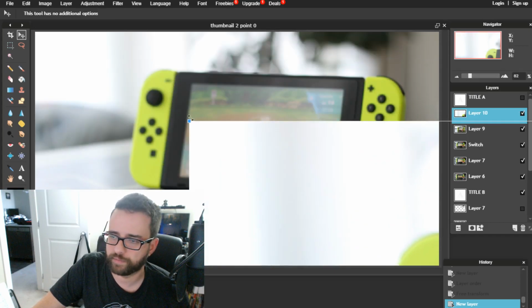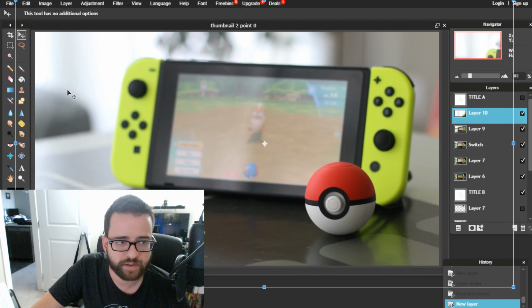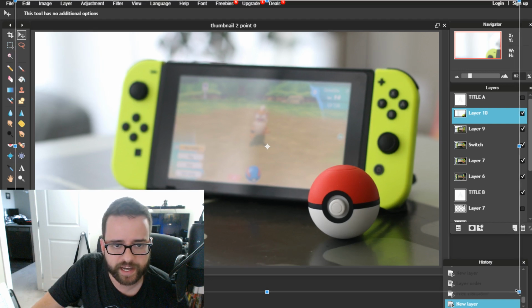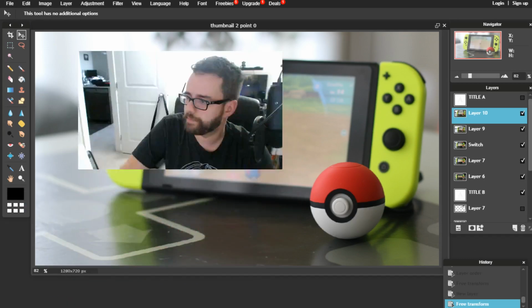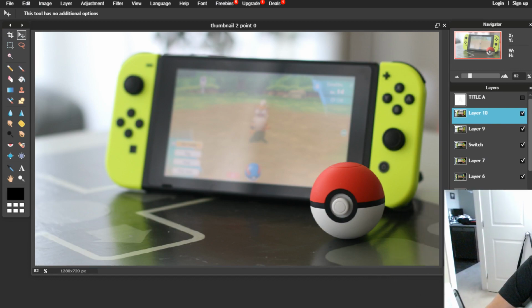I took these pictures with my Canon 70D with a 50mm lens, so I was standing pretty far from the Switch to get a picture like that. So layer 9, I'm getting some feedback about layer 9. I'm liking this one as well here. I really wish I'd cleaned that table. Let me get my face out of here for a second. So how do you guys like that? That's pretty crisp, right?